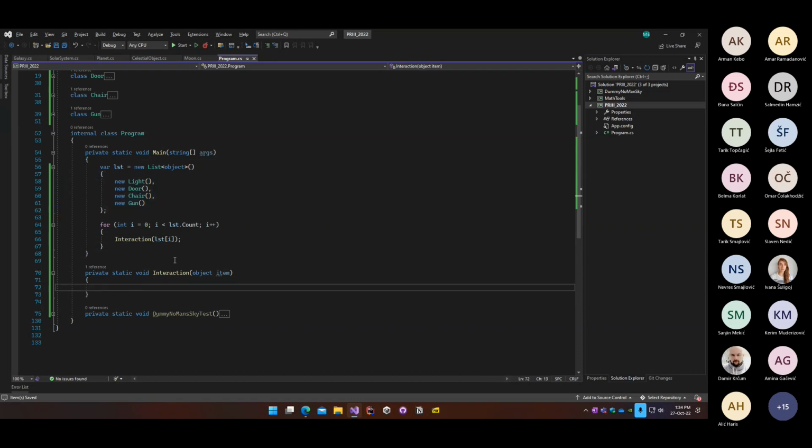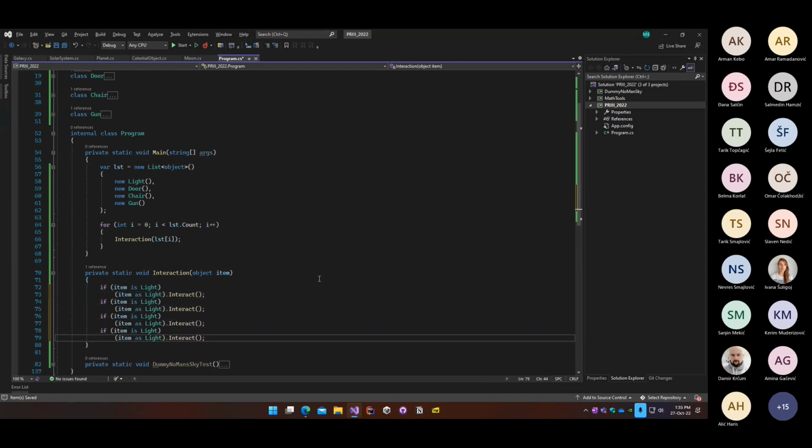Now, unfortunately, you never know what's happening, because if you say item dot, you cannot do anything of that. You need to cast it to every type. Casting is going to be interesting, because you're going to have to say, if, for example, item is Light, then you say (item as Light).Interact, right? This is what's going to happen, and right now you're going to have interesting stuff going on. So we're going to have if, and obviously else ifs, so we don't check against everyone. If one of them succeeds, then we are good to go.